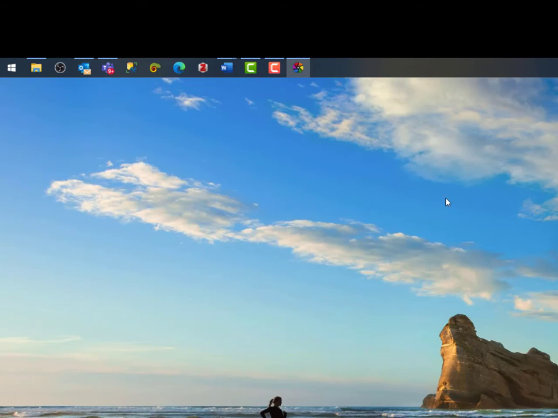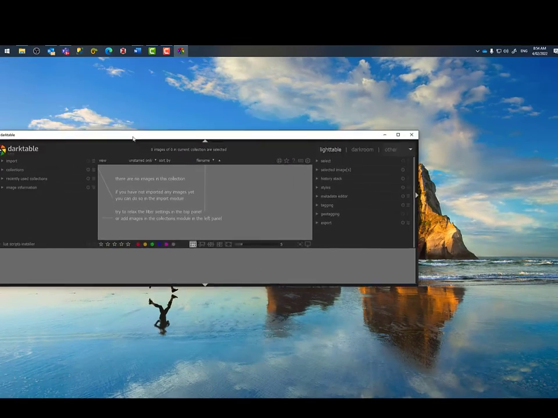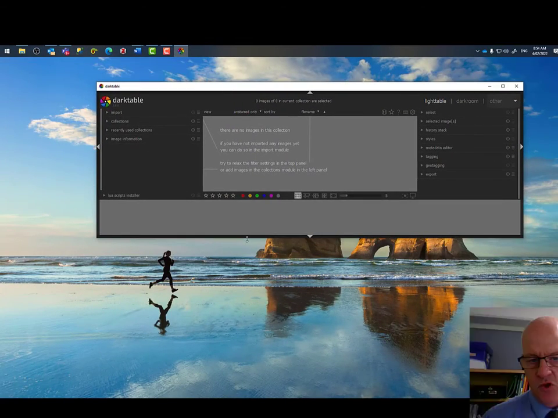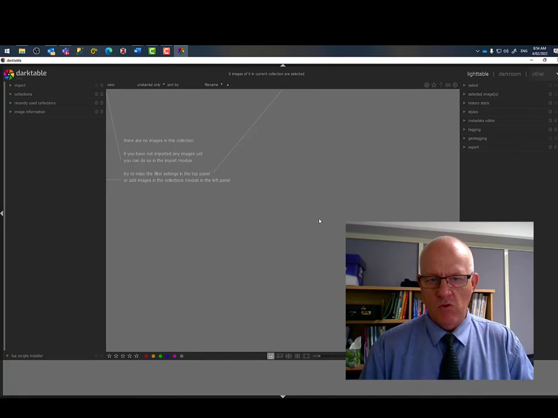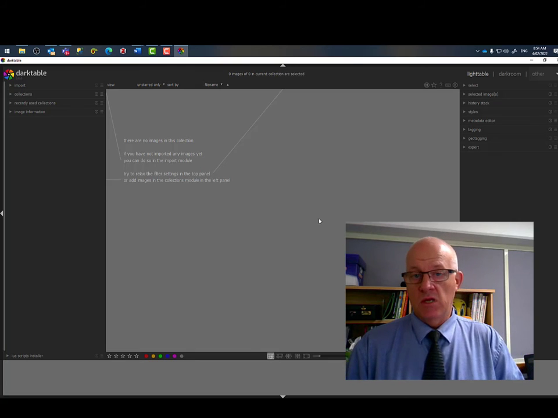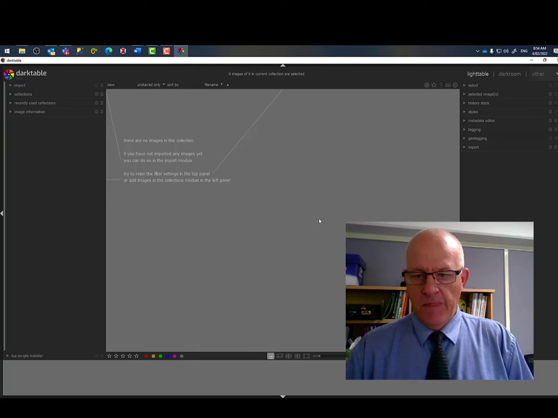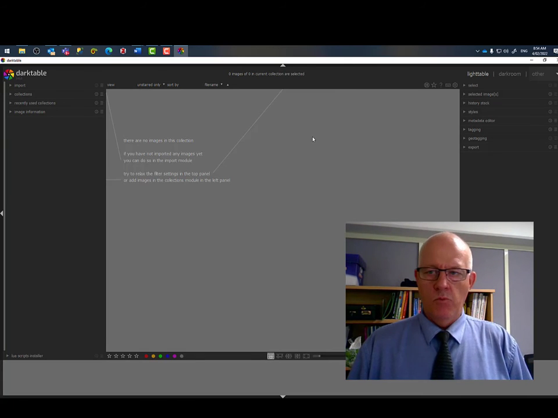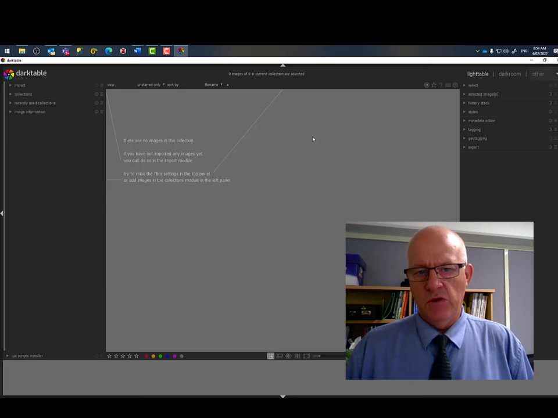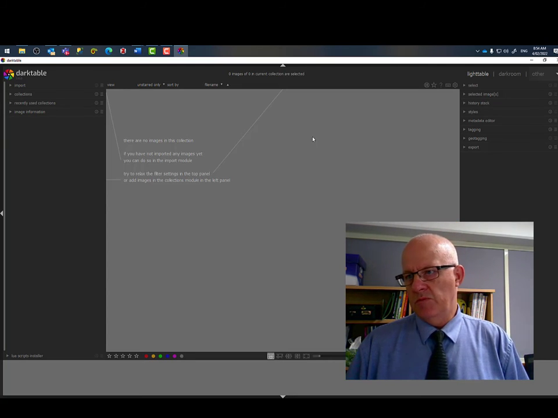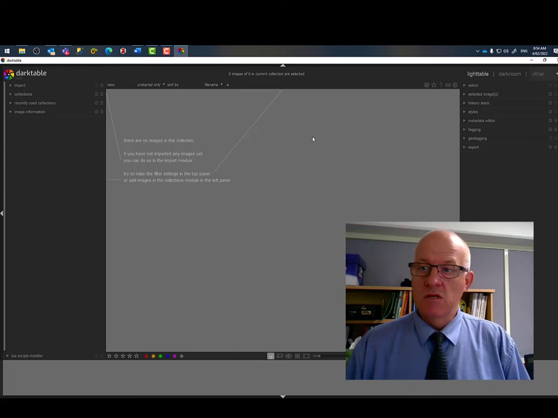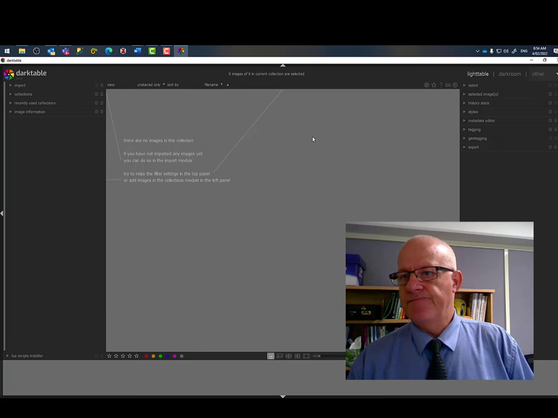Now the first time that Darktable runs, it might give you a little message about the fact it's trying to optimize the system. It depends on what graphics card or graphics settings you've got on your machine as to whether that happens. And once you've got to this stage, you're ready for the workshop. I will bring the files for us to use, the photos for us to use, but obviously you can use your own from any camera that's been produced and sold in the last 10, 15 years. So we're ready to go.